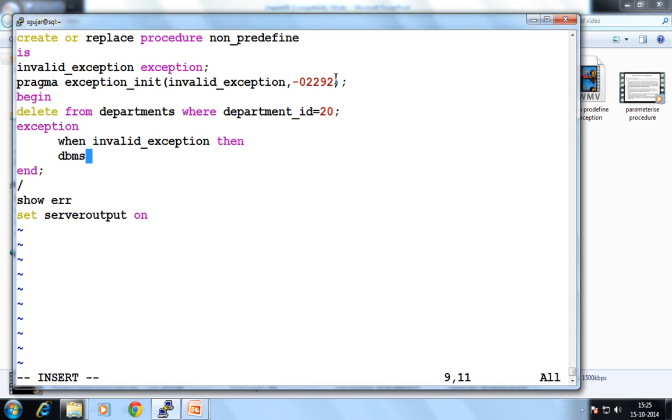So suppose my DBMS_OUTPUT.PUT_LINE, and then suppose I display one message: child record available. This is my message.